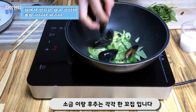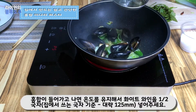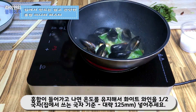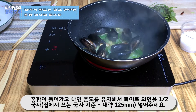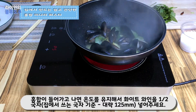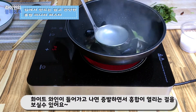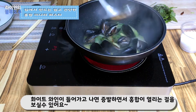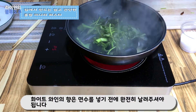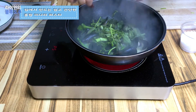Season with one pinch of salt and pepper each. When the 10 pieces of mussel go into the pot, don't let the temperature drop. Look at the upper and bottom part so that it doesn't burn. Then straightaway pour half a ladle of white wine. You will see the mussels start opening as the white wine evaporates and steams them. The smell of white wine should be removed thoroughly. Then pour one ladle of pasta water into the pot and leave it for another 30 seconds.